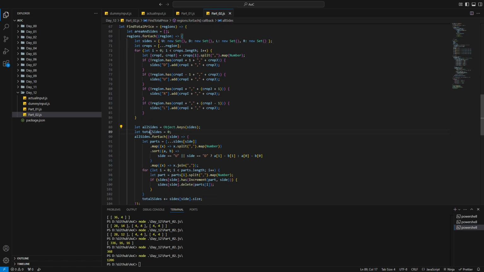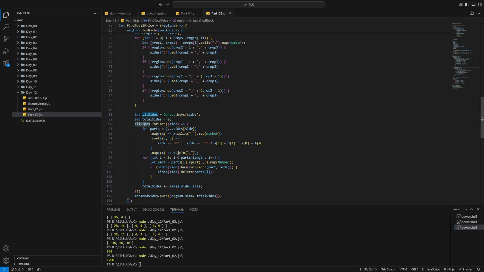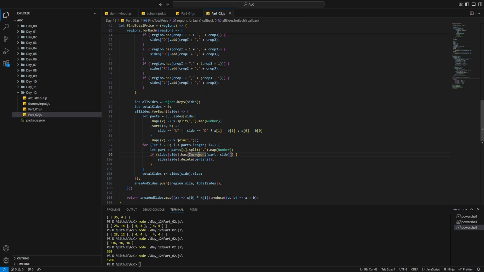After that, for each of the sides, we are checking if it's facing up, if there are any other continuous up facing parameters. If so, we will remove them. This part is kind of messy because I'm keeping track of them in a set, and then I'm converting it to an array to keep track of the parts here. And then what I'm trying to do here is I'm just sorting it so that I can check from the leftmost to the rightmost or the topmost to the bottommost. And if I find that there are continuous ones, I'll remove all of them except for one.